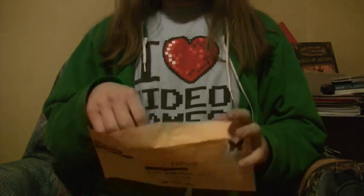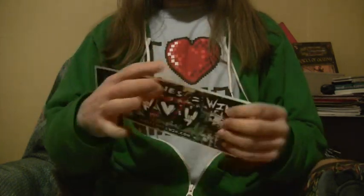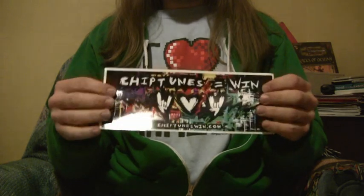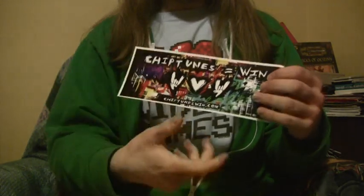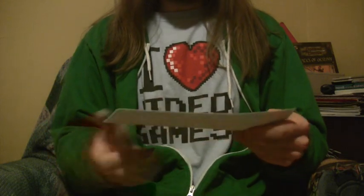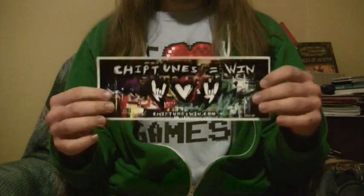Let's go to the second sticker. Boom goes the dynamite. This thing is huge. Same deal as the previous sticker. Durable, tough, awesome, colorful, chaos. No idea where I'm going to put this, but I'm loving it. And sticker smell. Well, that's that. Let's see what else we got in here.